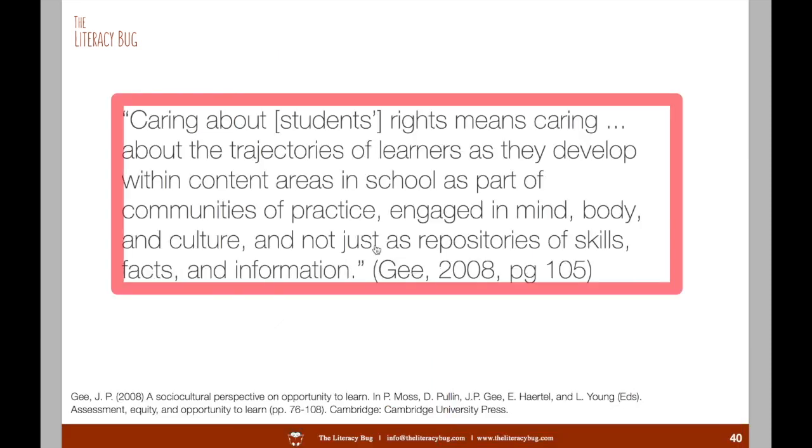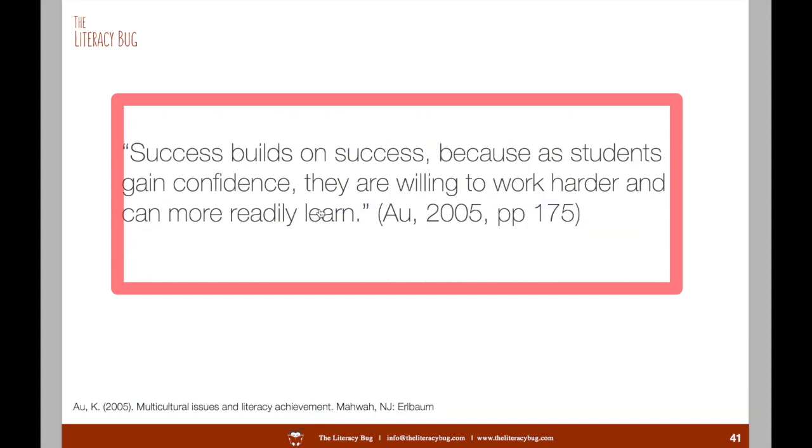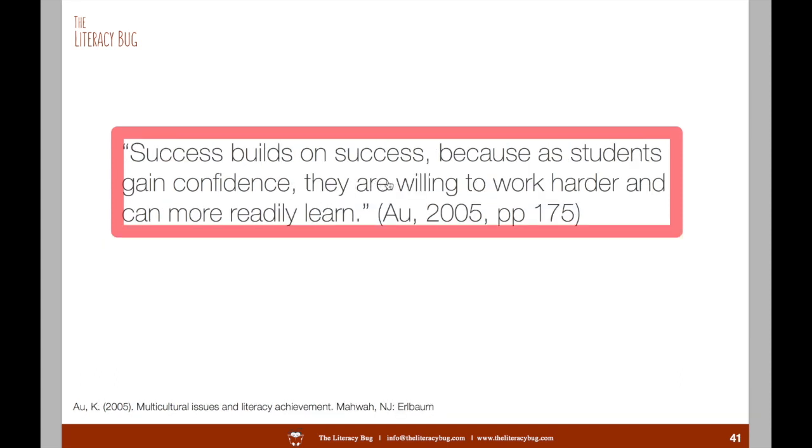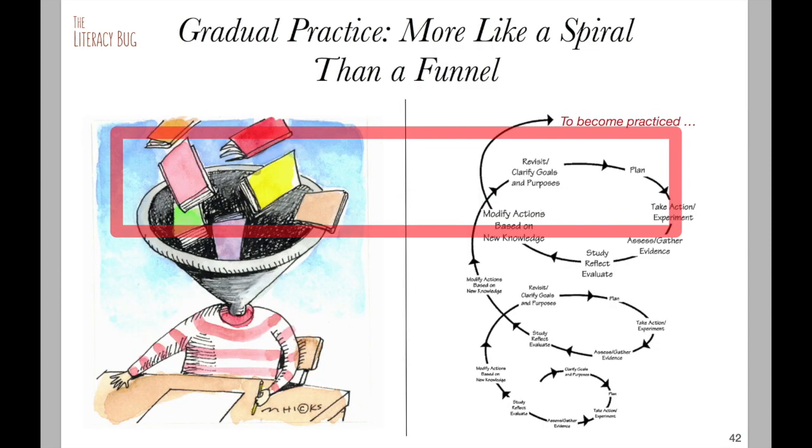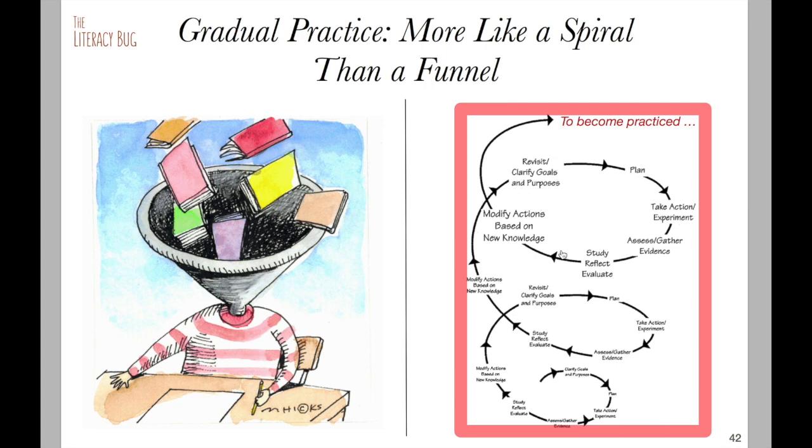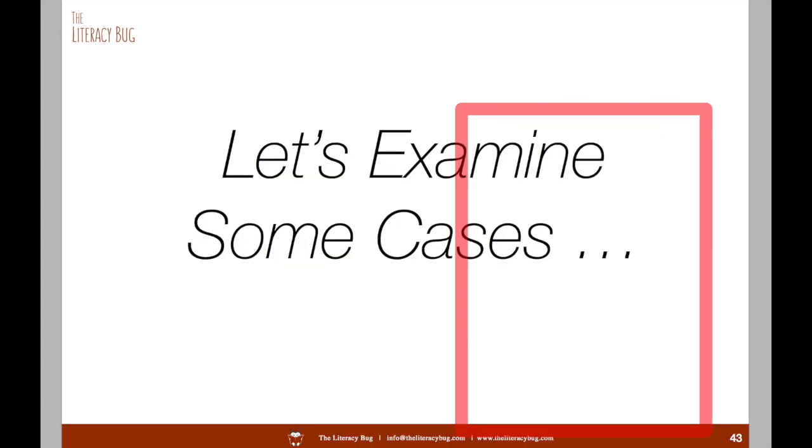Because ultimately, we care about the students. We want them not just to develop skills, but we want them to develop as learners, as people in communities of practice. And success builds on success. Because as students gain confidence, they're willing to work harder, and they're more ready to learn and commit. So that's why learning is more like a spiral than just a funnel, progressively building over time.